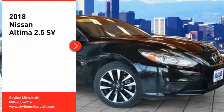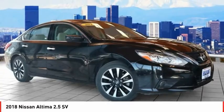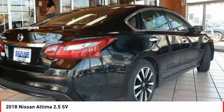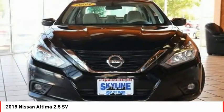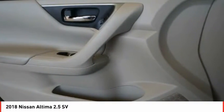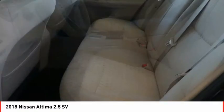Take a ride in the 2018 Altima. The Nissan Altima offers advanced features to make life easier, including push-button ignition, which comes standard. Combine that with a powerful V6 or efficient four-cylinder engine, 6 standard airbags, and over 5,000 quality and performance tests, and you'll see the Nissan Altima is made to drive and built to last.